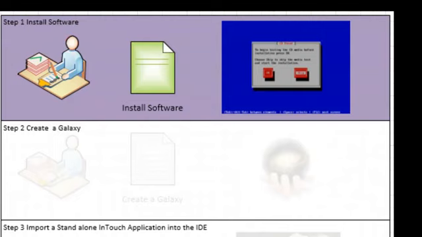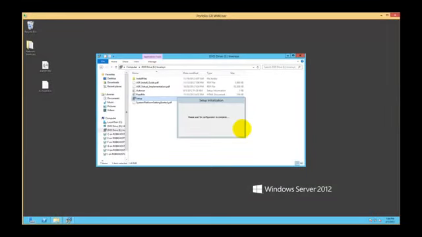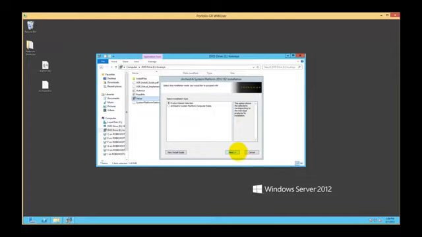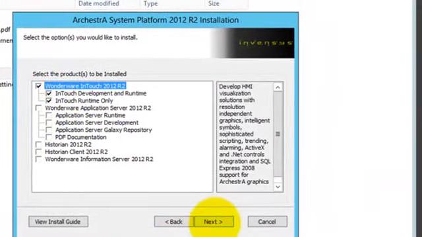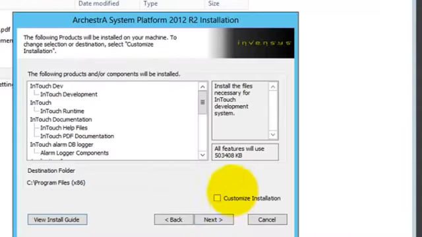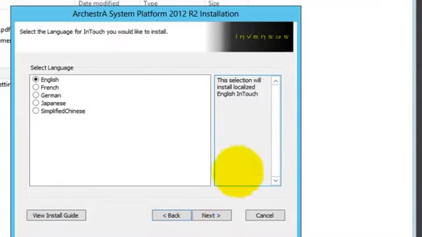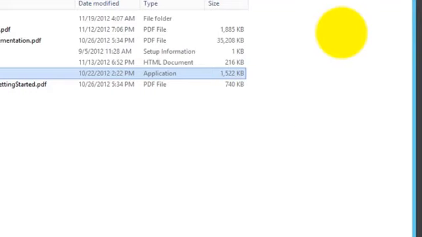Alright, so the installation. Step one. Of course we don't want to have that DOS screen, but that was just a gimmick. First of all, the DVD, the 2012 R2 DVD, started up, product-based selection, and then Wonderware InTouch R2 runtime and development. And that's all you need to check off. So next, English, next.